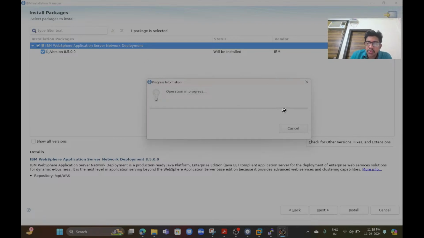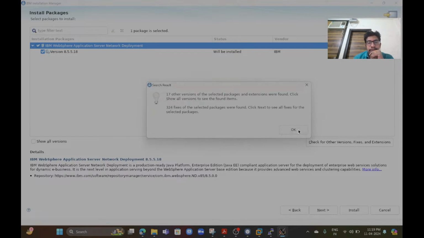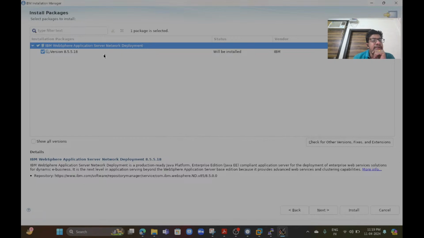I use my own password. What is the version? 8.5.5.18 version.